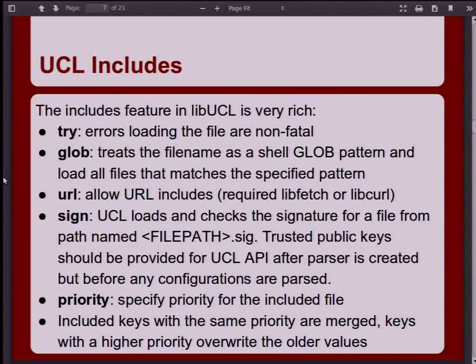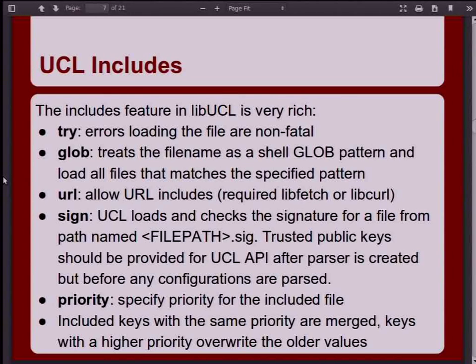So you can include files remotely with curl or fetch, and it has a system to cryptographically sign the config files and only load them if they're OK. Have you used that much? I've not played with it. I've used it several times, but yeah, OK. I don't like the current approach with RSA because I'm not a big fan of RSA. Yeah. But that's all that's supported by OpenSSL, and I'm willing to refactor this in some future versions of UCL, but I don't like it.